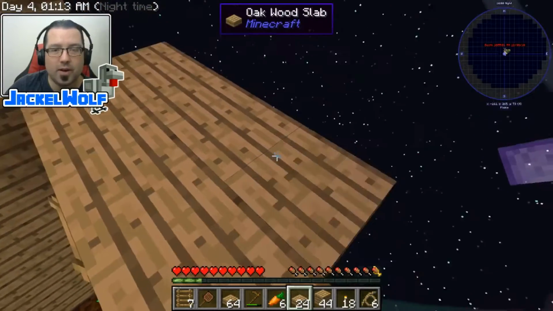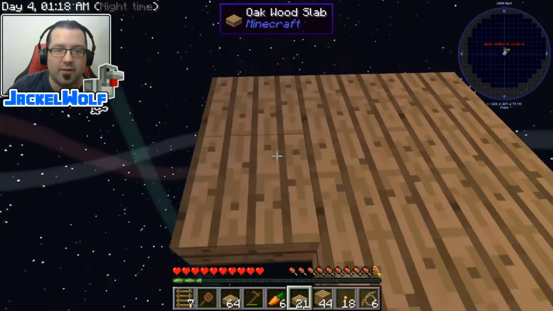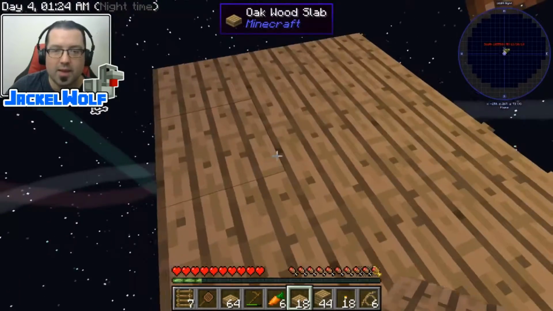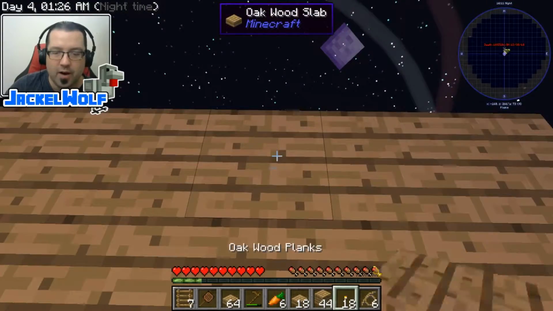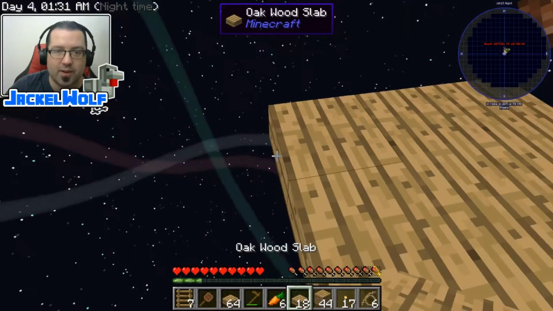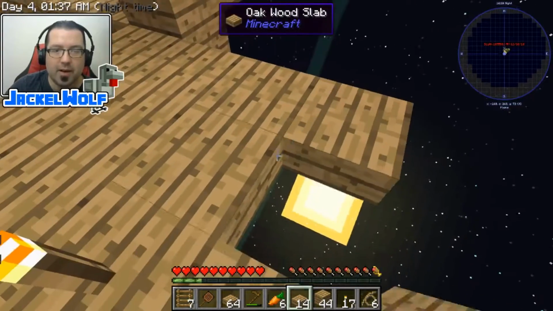So I know at this point I was still wondering if the 5x5 platform was going to be big enough to spawn animals in, but we'll get to that later on. We're not even close there. I've got a couple more layers that I've got to build up before I'm even far enough away to think about spawning animals or mobs or anything like that.